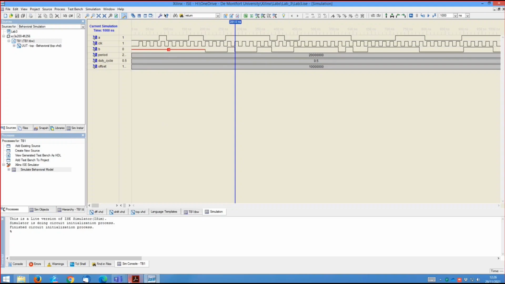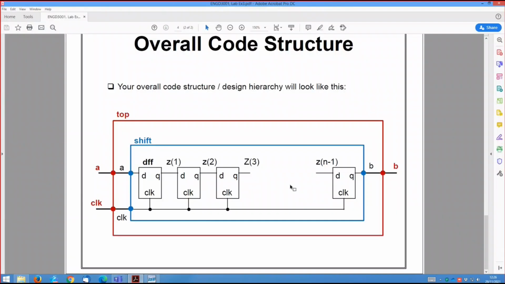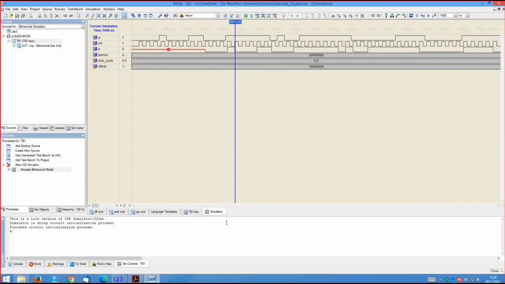Because essentially, if we look at the schematic, we have 10 of these D-type flip-flops, and each flip-flop essentially adds 1 clock delay for the information at its input to go to its output. So since I've got 10 of these flip-flops, it would take 10 clock cycles for that signal A to propagate from one flip-flop to the next, 1 time per clock, and for it to finally arrive at the output B. So you see how the output from that point onwards would be the input shifted by 10 clock cycles. So we have this shift operation which is done clock after clock.